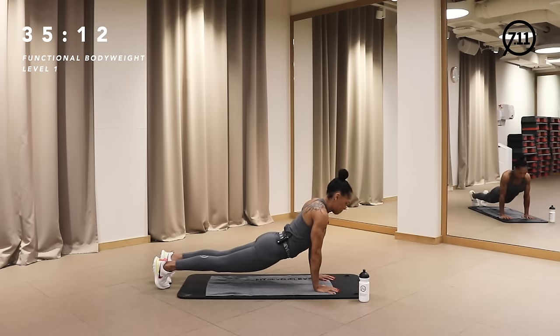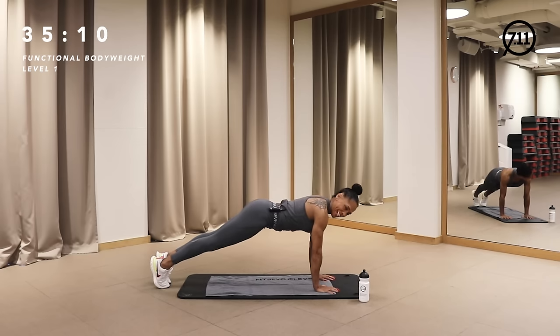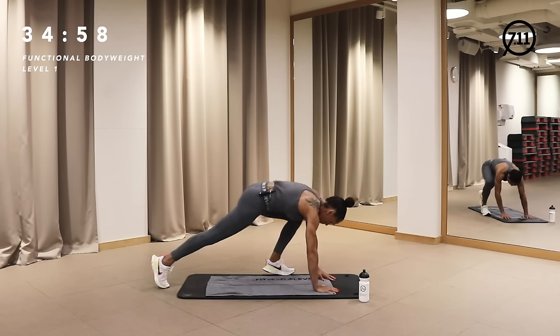Don't drift away, pick your hips up. 15 seconds, not 15 minutes, hold it, yes. You feel shoulders and triceps, not just your abs. Countdown in four, three, two, pick it up.